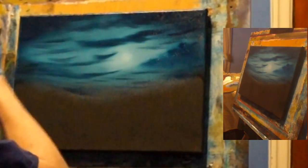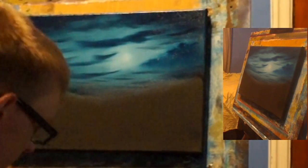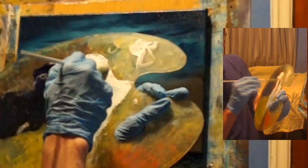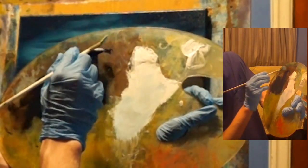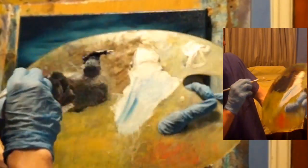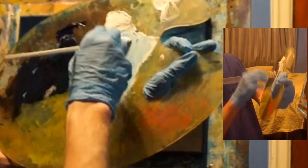Who knows what time of day it is? Whatever you think it looks like. And then there's the moon's here, shining about. I'm going to take a clean fan brush, and I'm just going to go into titanium white, and there's a bit of blue and black that was left in the titanium down there. Maybe I'll add just a touch of phthalo blue there, and another dot of the black. Okay, there we go.